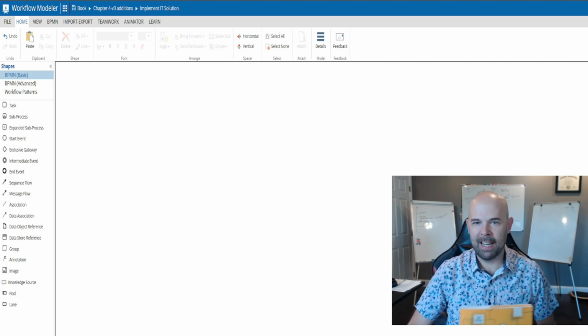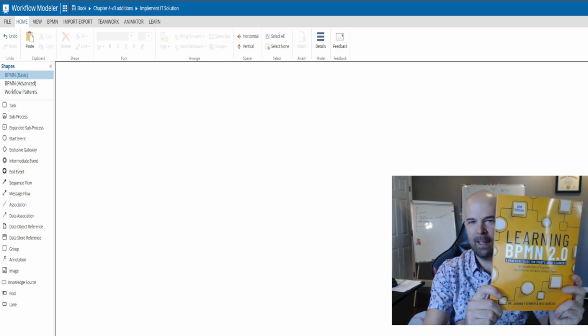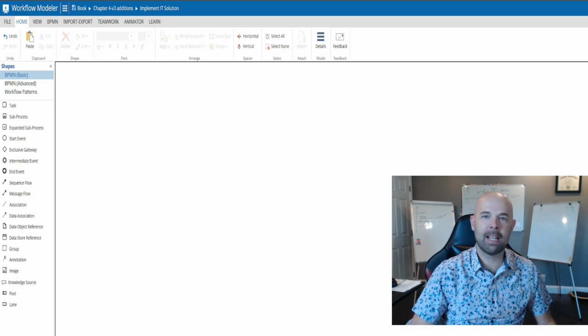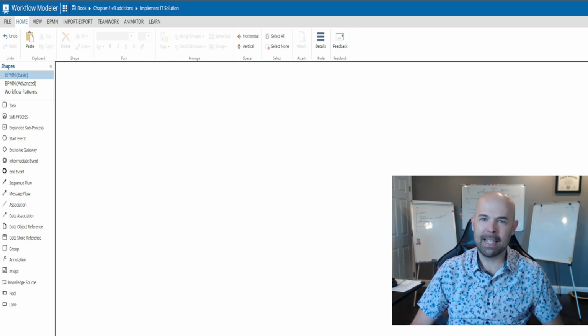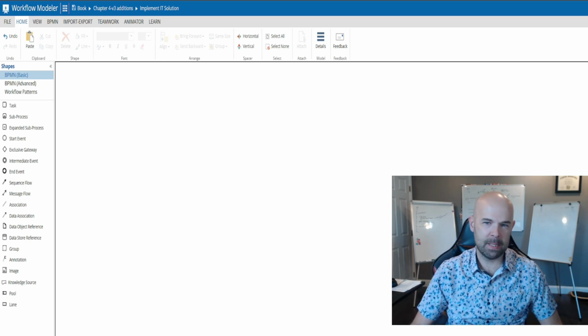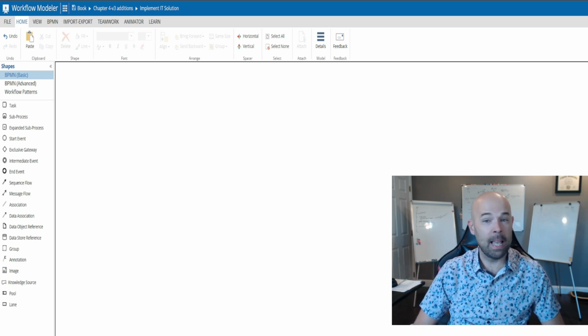I'm super excited to announce that the release of Learning BPMN 2.0 is officially available. In this book, I'm joined by Wes Almeida, in which we extend Learning BPMN by inserting the connection between IT and business practitioners, specifically using BPMN to relay technical designs, explaining DevOps processes, and much more.